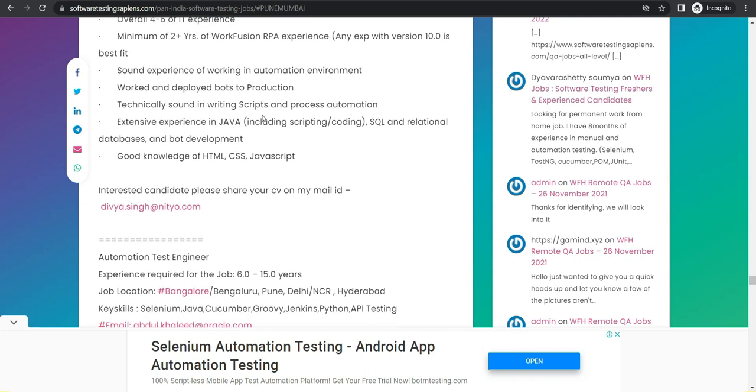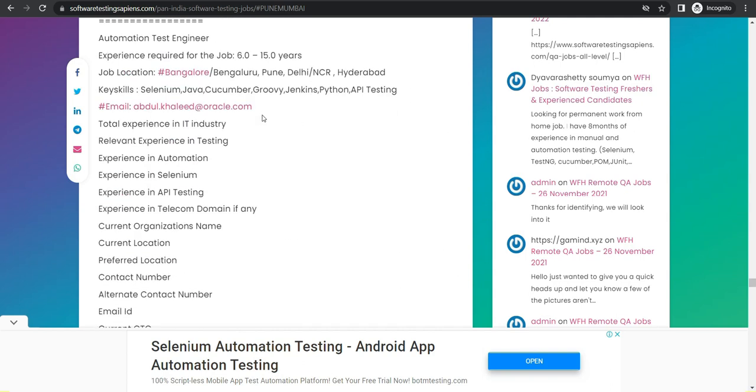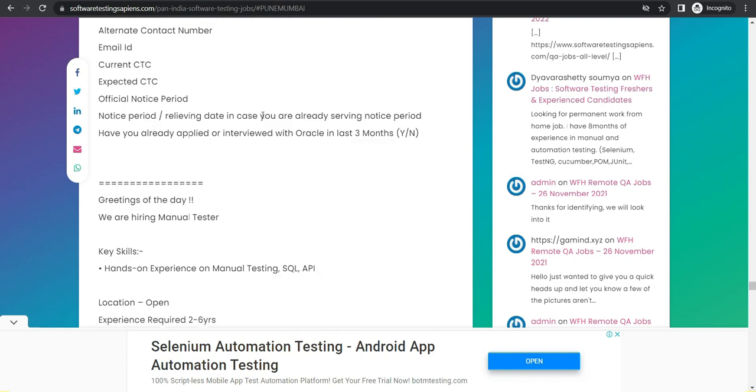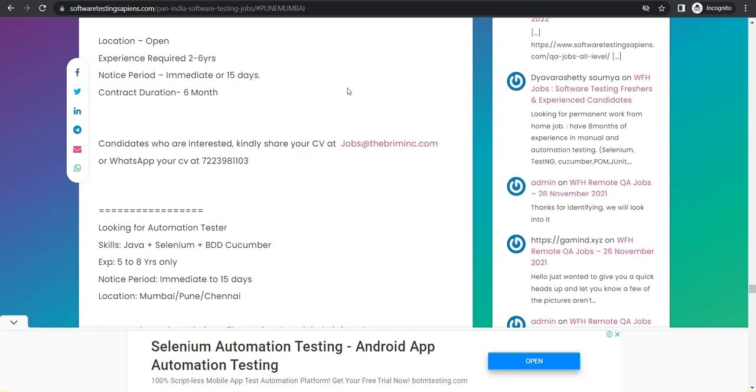And here you can search for which skill set you are matching, and again you will find the HR details, contact details like mobile number or email addresses. You have to click on this email, then you can attach your resume and send it. So yeah, that's it. Let's get started with some top jobs with our representation.